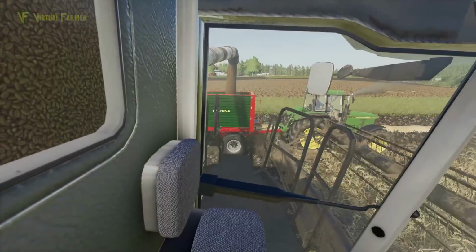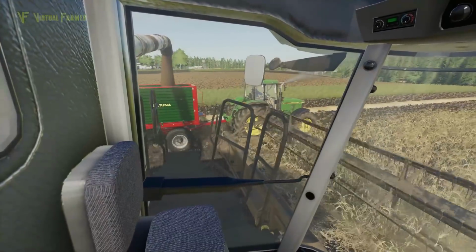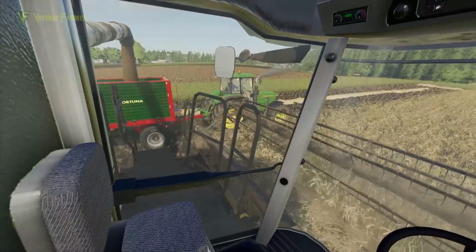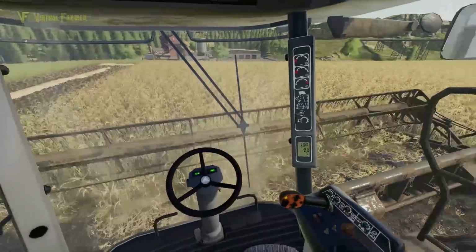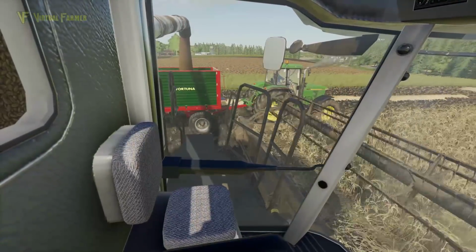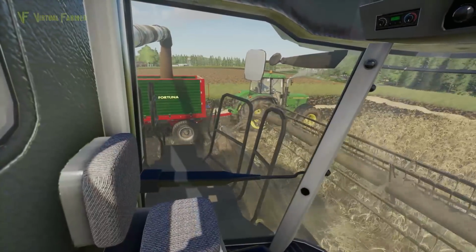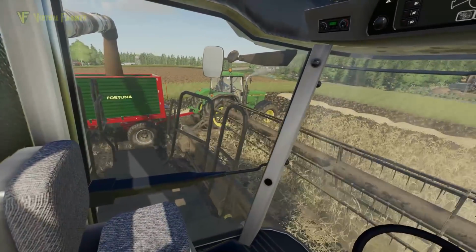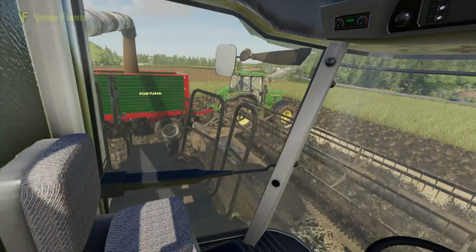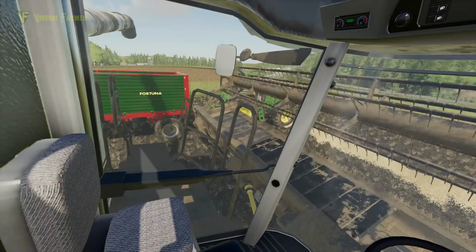He's driving the Fortuna trailer, which I've had a lot of people comment to me about, saying it's one that you don't really see in North America. And yeah, I agree. It's the only one I know of. I've not seen any one up here. As I understand it, it's a German make. I have no idea where my dad got it. I'll have to ask him sometime and see what he has to say.